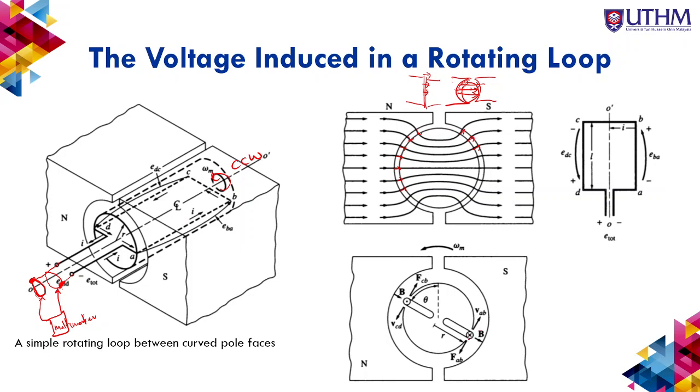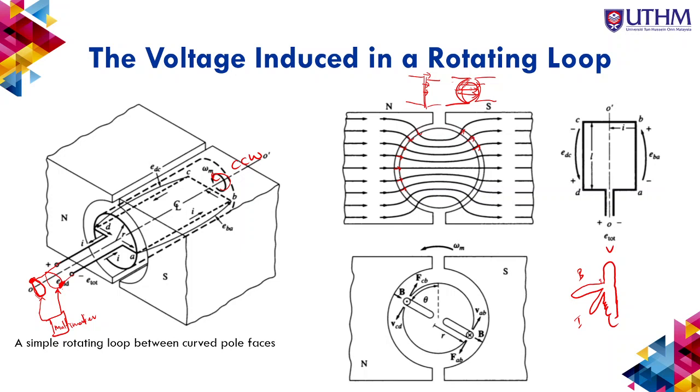For the induced voltage, we normally say it happens in the generator, and when we talk about the generator, we can use Fleming's right hand rule. With the right hand, I will try to draw: this is the index finger, this is the thumb, and this is the middle finger. So this is V, B, and also I.